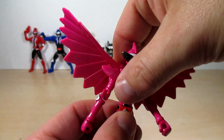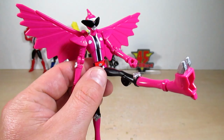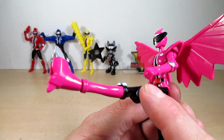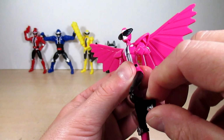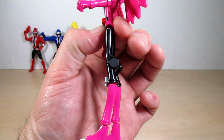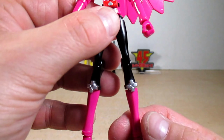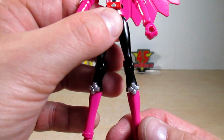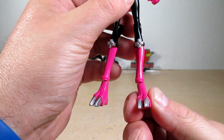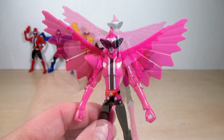And then we got a waist swivel here where you can pretty much do some nice swapping with other team members. And then he's got a ball joint at the hip here. And then you can see he's got these massive knee joints because of these thin legs. And of course you can do a 90 degree bend, but these joints do make the figure look weird in the back here. But anyway, one other thing I do want to show you is he also has those nice knee pads that give me a PlayStation control pad vibe. And lastly, on the articulation here, he's got a ball joint for those large feet, so giving us some nice ankle tilts with KijiBrother.